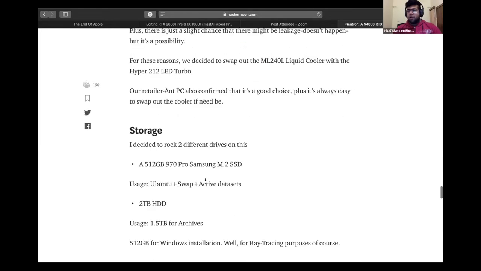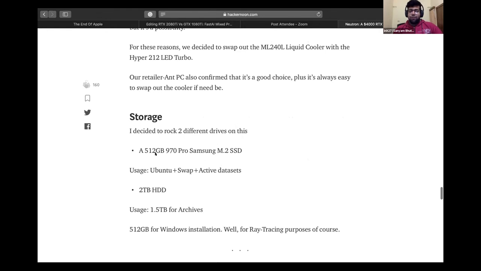And for storage, because of price, I decided to go for a 512 GB Samsung 970 M.2. And this is one more thing you would definitely want to pay attention to: if you're going for a graphic card that is this good in performance, please make sure you get an M.2 that is fast enough for the graphic card. And this one was highly recommended. The Samsung one apparently has the best performance in game.